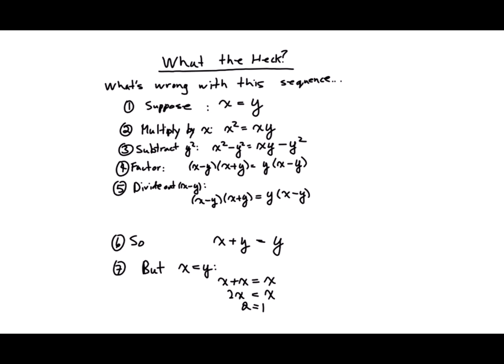Now, some of your responses were good. I'm going to tell you that basically when we do this, we're actually dividing by 0. So you'll note that for step 5, it says we're actually dividing by x minus y. So if we do that, for both sides, we have to follow that same pattern, right? Now, when we divide by x minus y, this cancels with this, and this cancels with this.